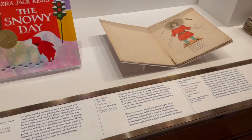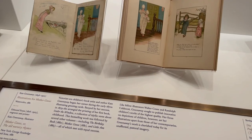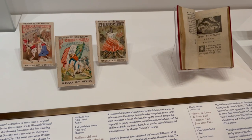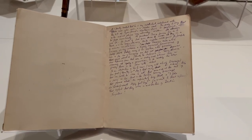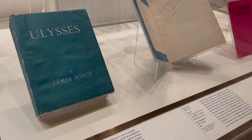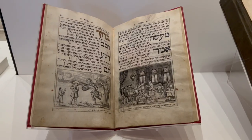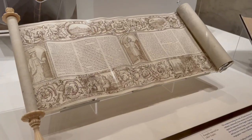They have the first English language edition of Struwwelpeter — I loved reading this one as a child. They have the manuscript of The Secret Garden, Tenniel's original drawings of Alice, and the earliest printed version of Perrault's Fairy Tales. You can also marvel at Mozart's manuscripts, Virginia Woolf's diary entries and letters, Joyce's first editions of Ulysses, religious texts such as the Gutenberg Bible, and numerous Jewish texts including an 18th century Ketubah and a Megillah of the book of Esther from the 1700s.